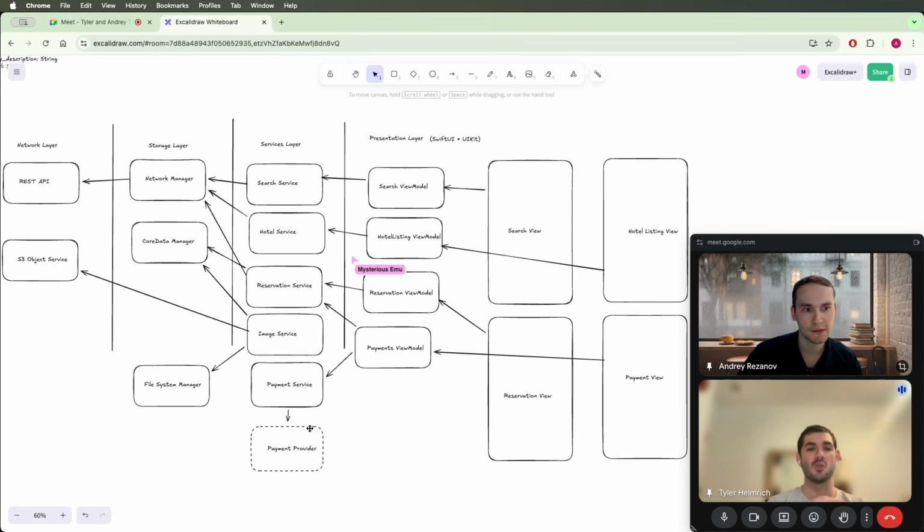So we said when we make the post to the reservations route and include our hotel ID and our room ID, at that point the backend has a lock. It knows the room ID, it knows the hotel ID, so it has a lock on those IDs that were requested, and needs to then return the reservation ID if it was successful.